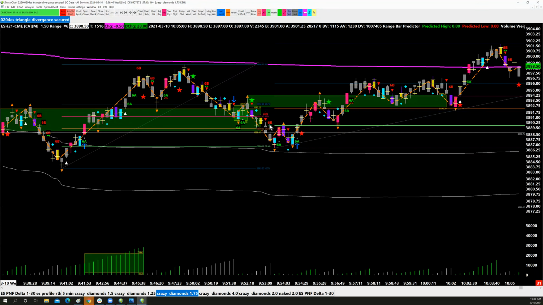So then we come back in again. You get a 6B star, speed bar, fractal, 6A up. That holds. And then you get another one right to the right of it. And you have a divergent fractal right over here, which we highlighted, right? So then when it trades above the divergent fractal, what I would look for is, okay, either I'm long here or I want to initiate over here, right?